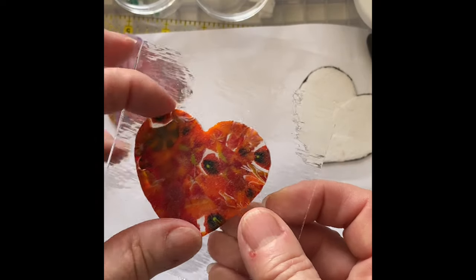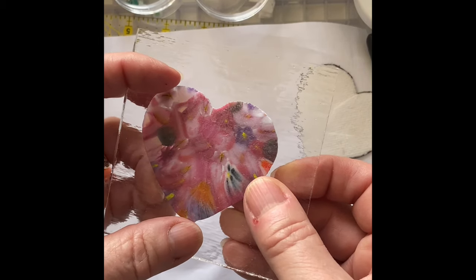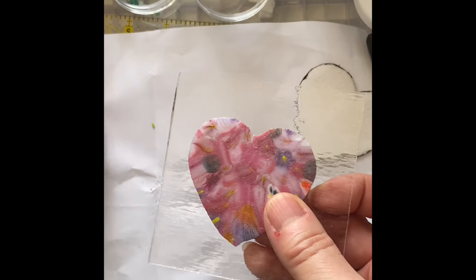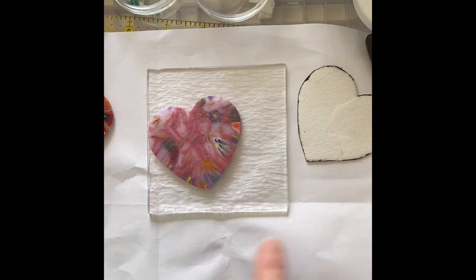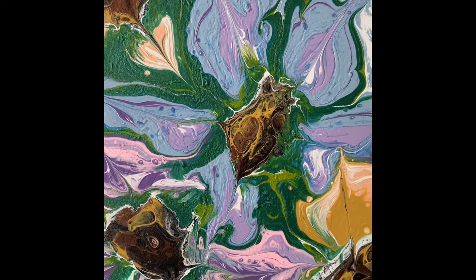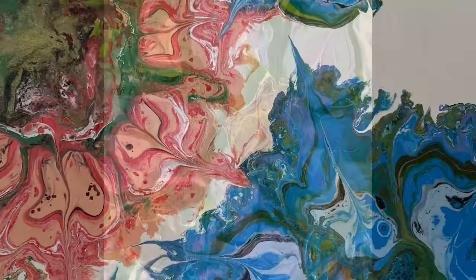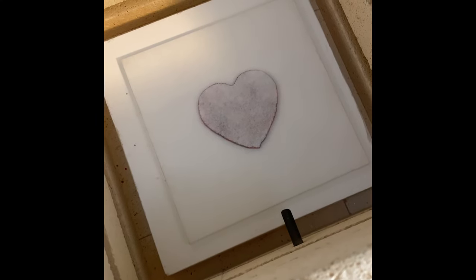Since I don't have any red squares right now, these are going to be on hold for a while. This is the one I'm going to finish. I wouldn't be able to get an order placed and delivered before Valentine's Day, so these will be for the future. This one will be now. Certainly this whole technique of squashing murini to make these hearts — I'm going to do so many more of them because I absolutely love them. My husband was teasing me because I finally got glass to look like my acrylic pours.